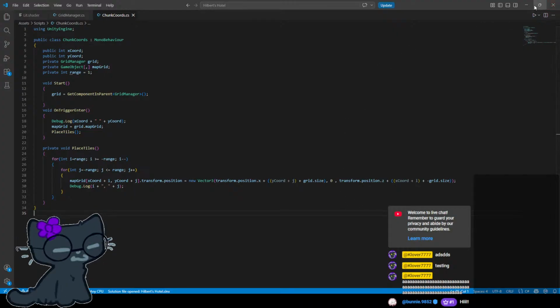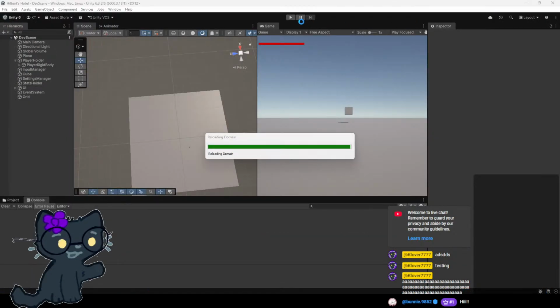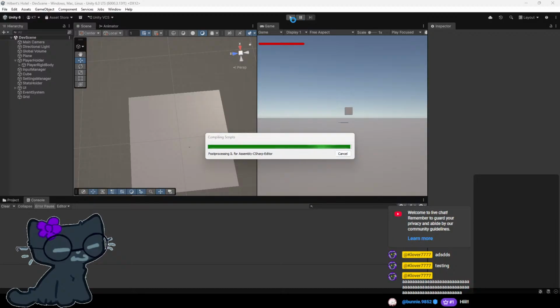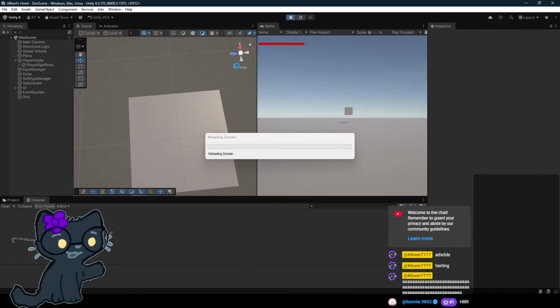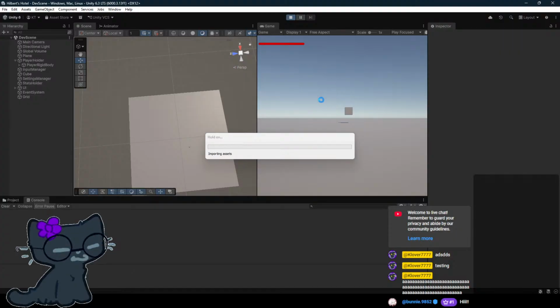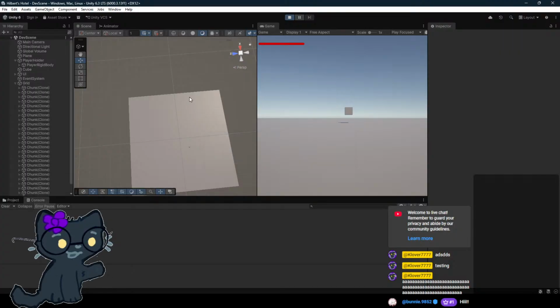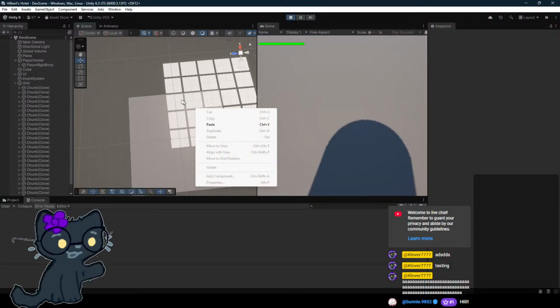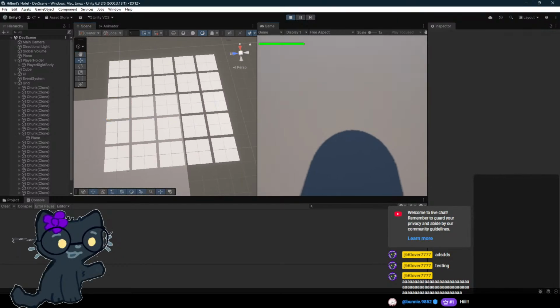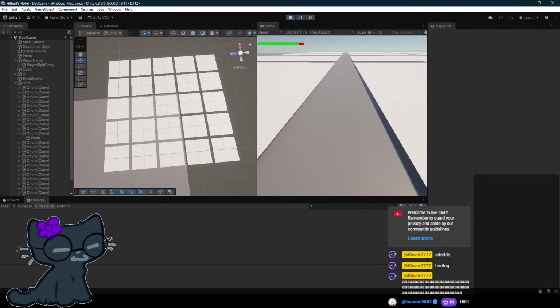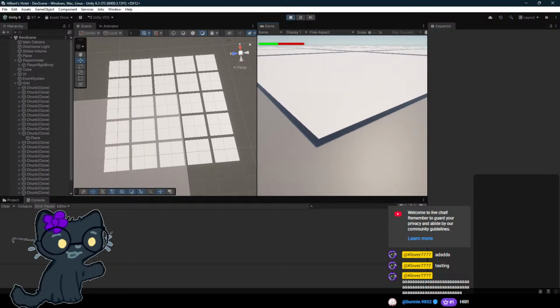I don't know. Let's see what this does. This is frying my brain. It's not even that complicated. It's just algebra, which is why it's so difficult. Okay, watch this work.